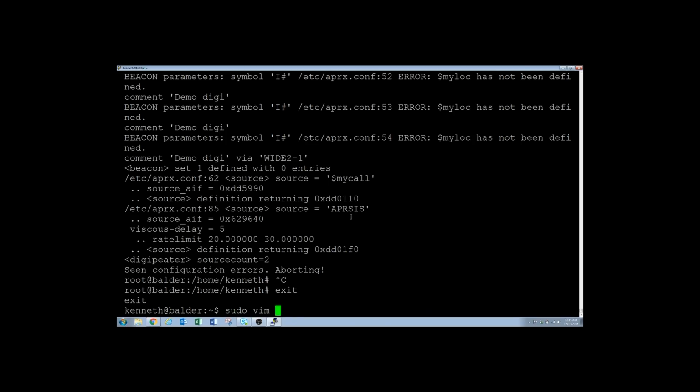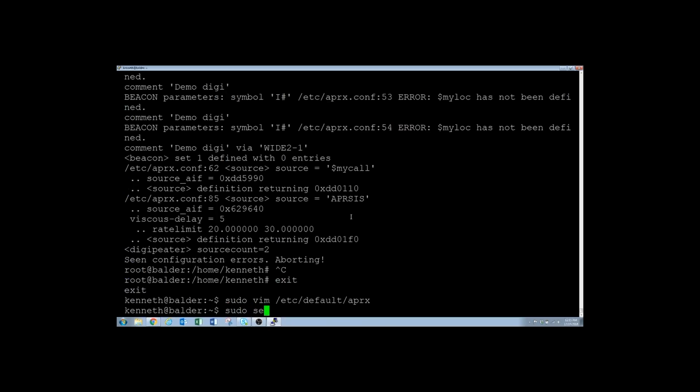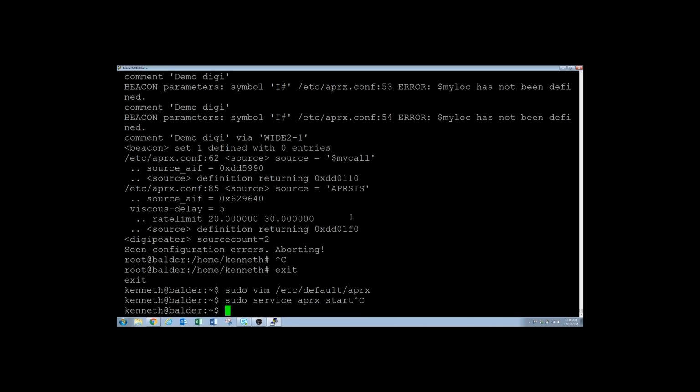So to have APRX start on its own, you would edit the /etc/default/aprx file, and you would tell it, I would like you to actually start APRX automatically, like that. And then you could either reboot or you could say service aprx start. And APRX would then start, except that in this case it's not going to because I need to clean this config. That being said, this is assuming that I had actually set up that TNC with the radio and the TNC into serial port TTY-S0. But at that point, you'd be good to go.